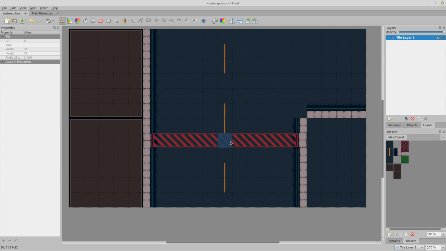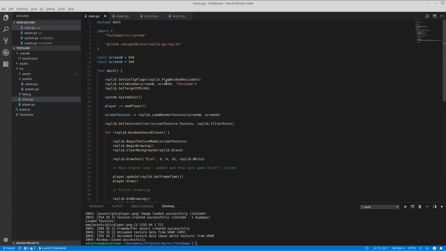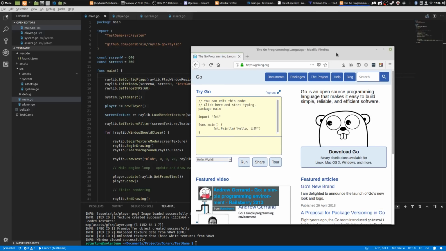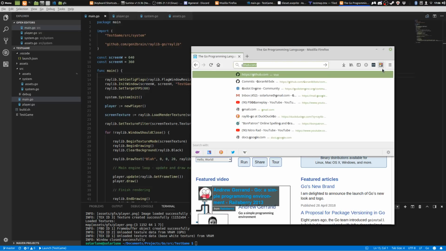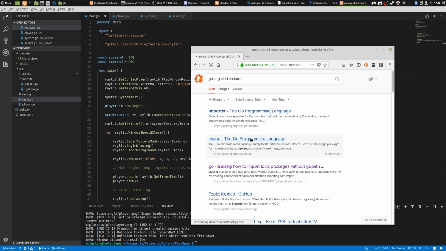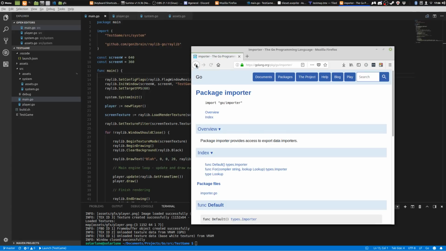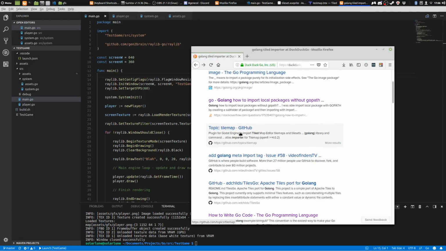So how we're gonna do that is we have the Go, hold on, let me just pop that out. So yeah, we have the Go community at our disposal. So just Golang tiled importer, and we should get an importer from GitHub.